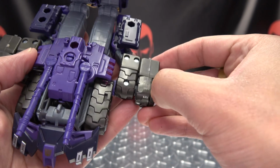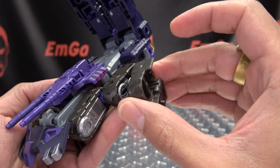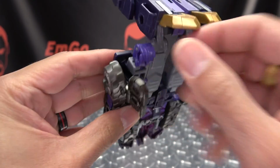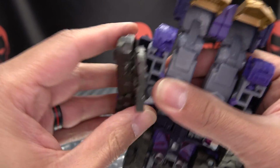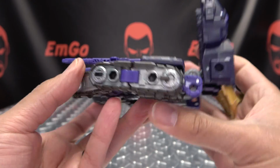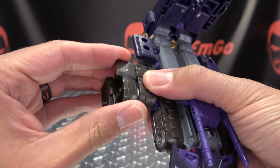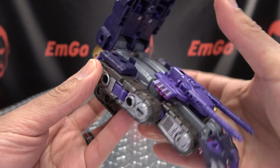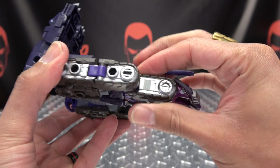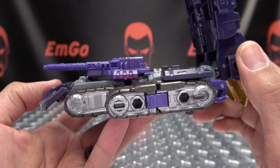And the next thing to do is open up these side panels here. Just bring that all the way down and untab this section and swing all this in, and that will just sit right in there. Make sure it's sitting underneath this panel here. So just get it all lined up like so, and then you can close that panel up just like that. You're going to do the same thing on the other side. Second verse is just like the first. Just bring that down, untab it, and just swing that in like so, and then close that up just like that. You can just kind of straighten things out here, and you have it looking like that.